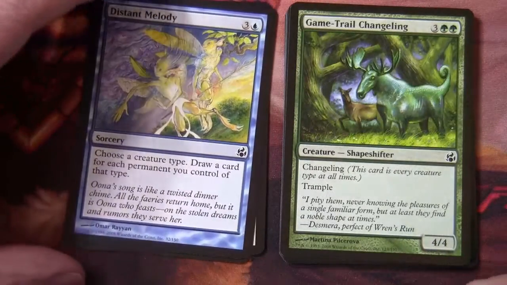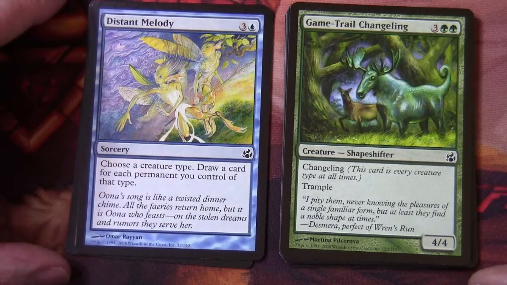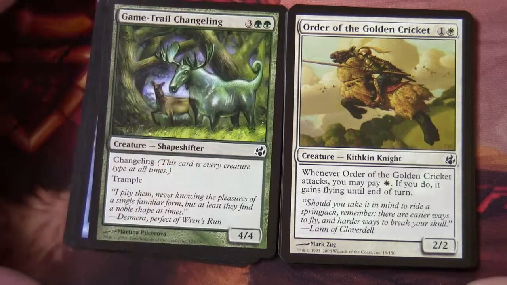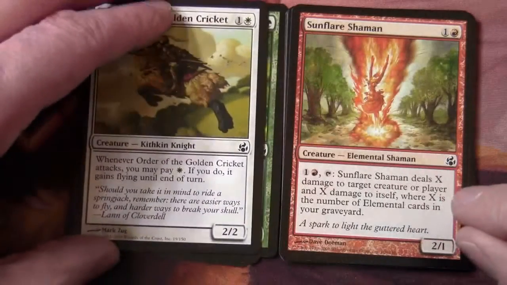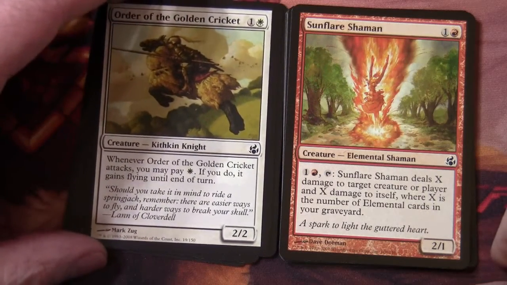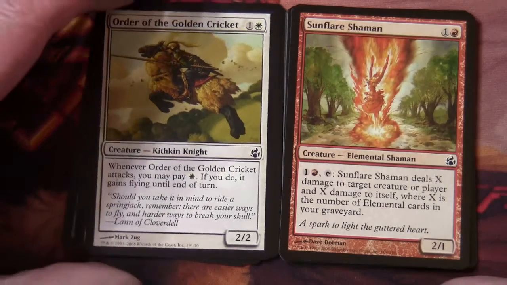Game Trail Changeling, so changelings are in the set. With a changeling, this card is every creature type at all times. Has trample on it as well. Order of the Golden Cricket. Sunflare Shaman. And this particular card is an elemental, and it cares about other elementals, as you can see in the rules text there.